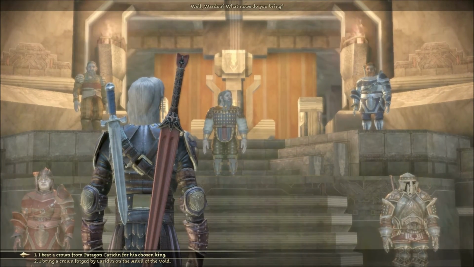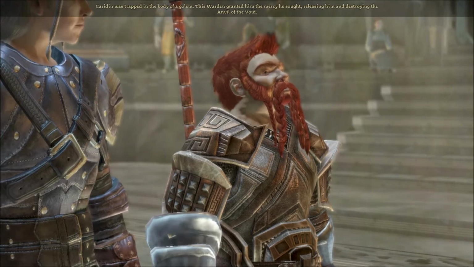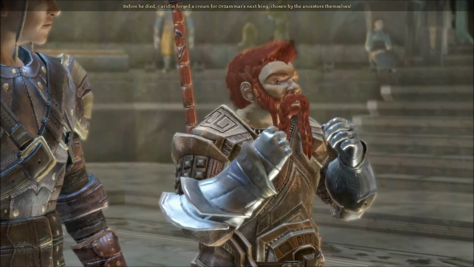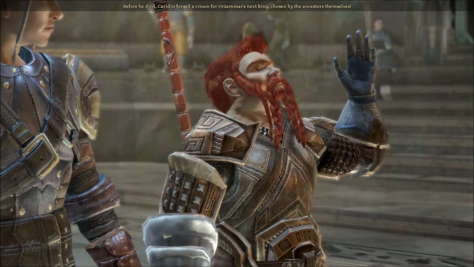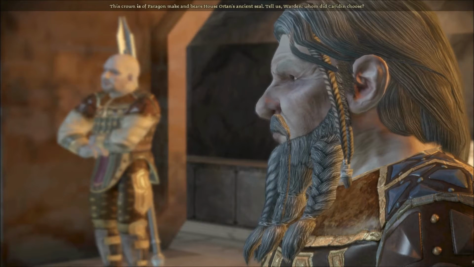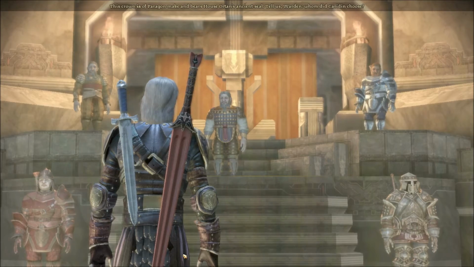I bear a crown from Paragon Caridin for his chosen king. Caridin was trapped in the body of a golem. This warden granted him the mercy he sought, releasing him and destroying the Anvil of the Void. Before he died, Caridin forged a crown for Orzammar's next king, chosen by the ancestors themselves. I would like to believe Ogren's word, but it's well known the Grey Warden is Balin's hireling. Silence! This crown is of Paragon make, and bears House Ortan's ancient seal. Tell us, Warden, whom did Caridin choose?